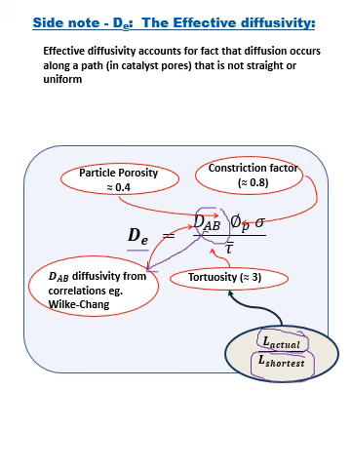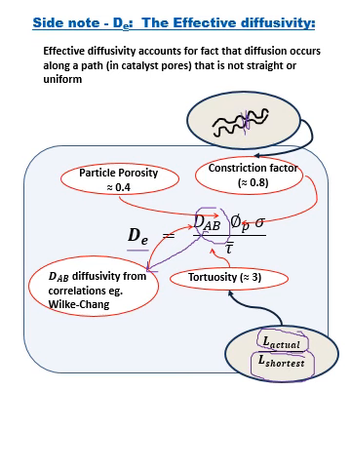The constriction factor accounts for the fact that the pores don't have a nice homogeneous diameter. So at some points you really need to squeeze through them, and at other parts it's very easy to move through. So the constriction factor will always be less than 1. Typical values are given in the textbook for these parameters. I will never ask you to calculate the diffusivity. It will always be given. Or you will have to calculate it from the mole balances, not using this correlation, but it's worthwhile knowing for future design efforts.